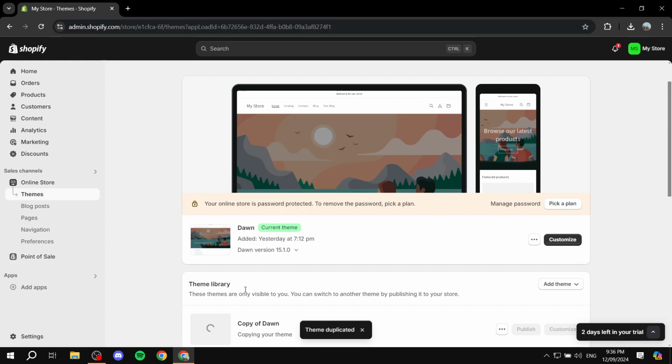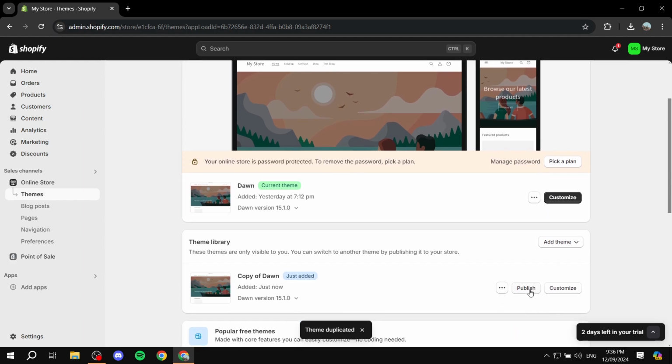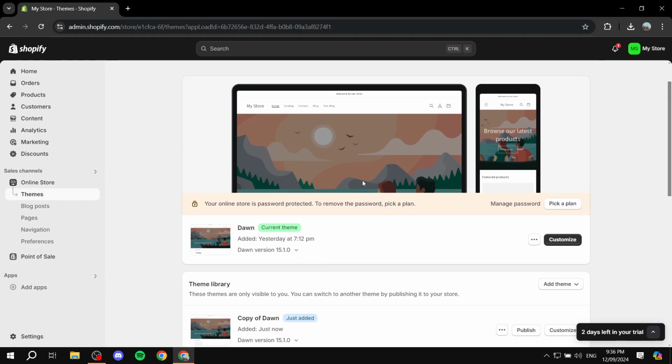It's actually going to create exactly the same site that we already have, same code, same everything, design wise, code wise, and it's just going to be created here. But it's just going to be backed up within Shopify itself. So whenever you, for example, make a mistake within code or customization, you can always publish this one, which is just an exact duplicate of the one that we already have.